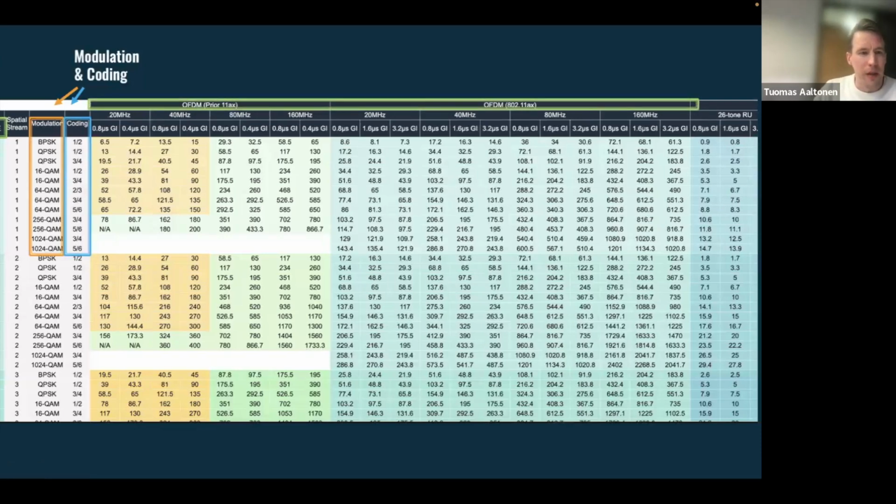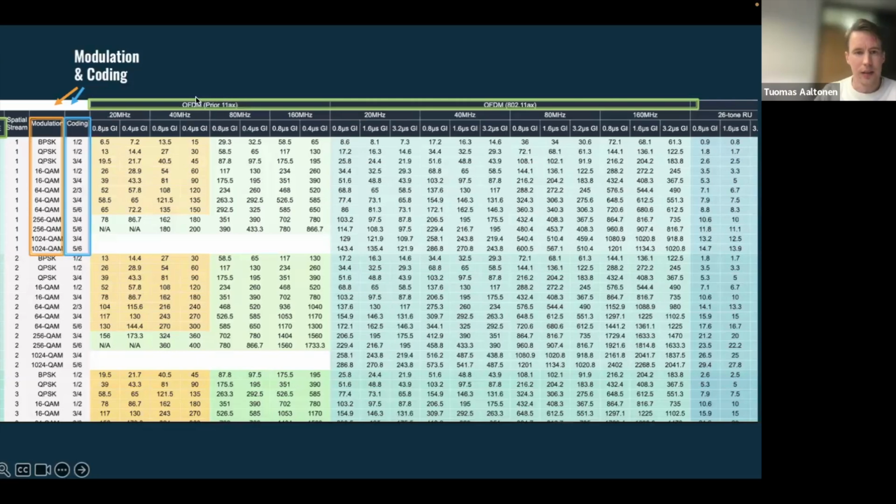It tells us the PHY. Are we using Wi-Fi 4, Wi-Fi 5, or Wi-Fi 6? And these colors also help you check out the actual data rates here on the right-hand side. These all are Wi-Fi 4 or 11n data rates. On the far right-hand side, you see the OFDMA as well.